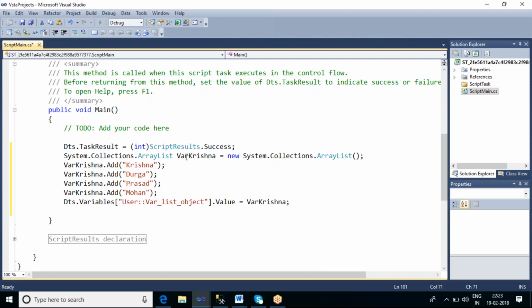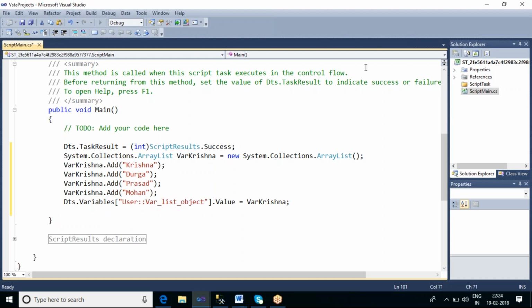So Dts dot Variables dot variable name dot Value is equal to whatever value is present in this array variable: Krishna, Durga, Prasad, Mohan. So these four items I'm pushing into this object.